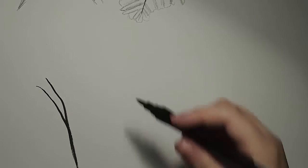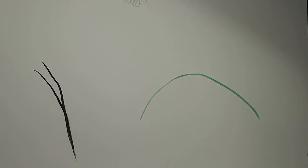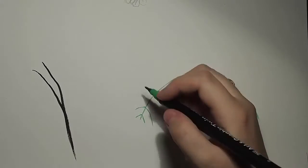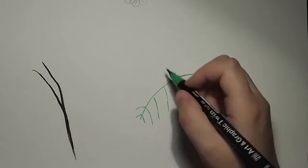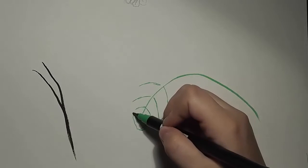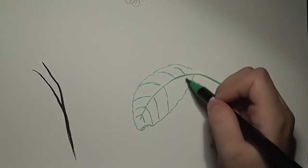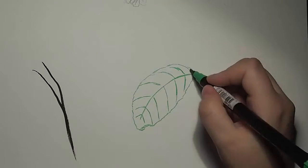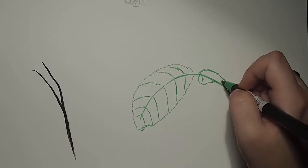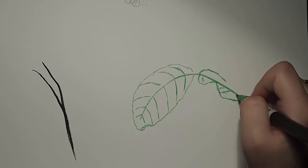The second leaf I drew was much easier. I used a Zig Art and Graphic Twin pen. I think I say that at the end of the video as well. I used the brush tip for the main stem, and then for the little stem I used the other nib. See how I completely changed the way I did it? I started with the middle lines, and then I went out and did the outline, which helped me a ton. It looks a ton better, even though it doesn't completely follow what she was doing.